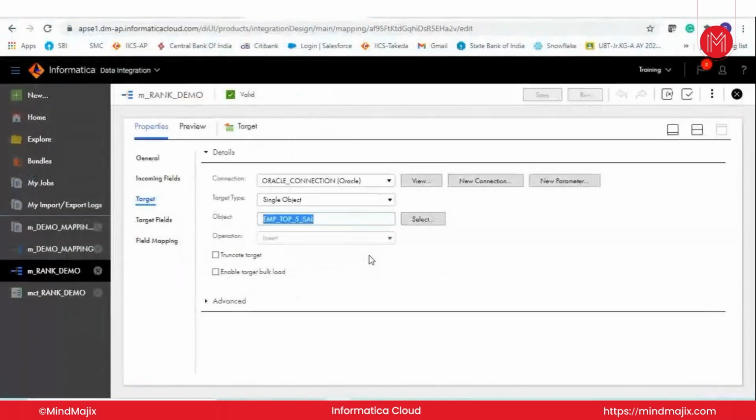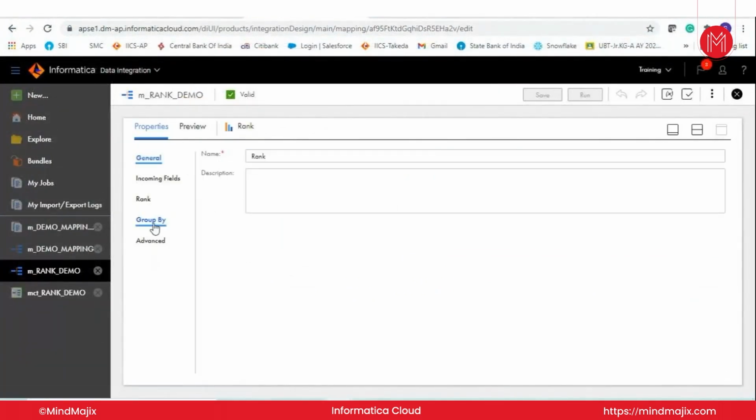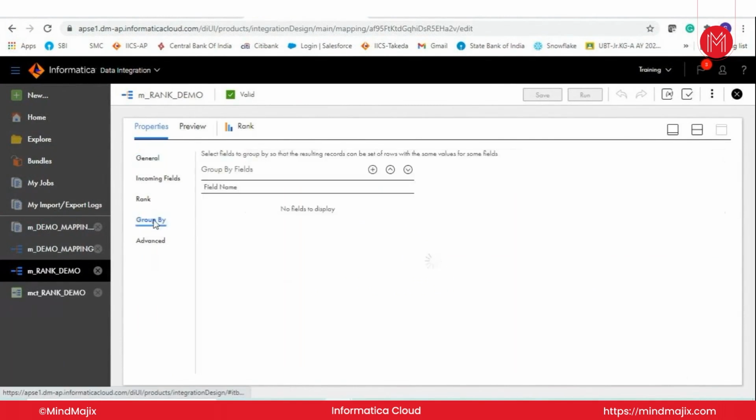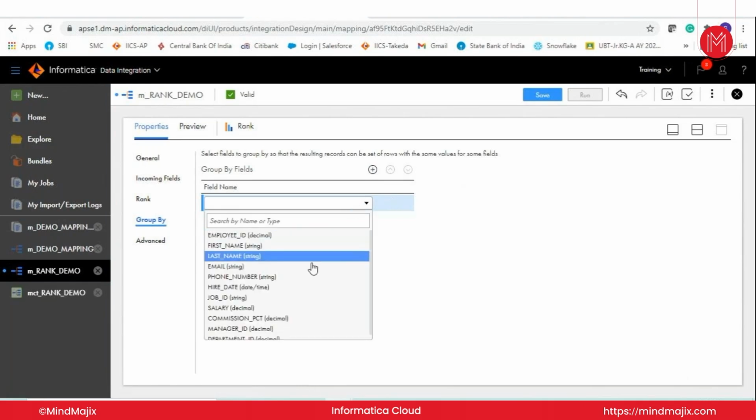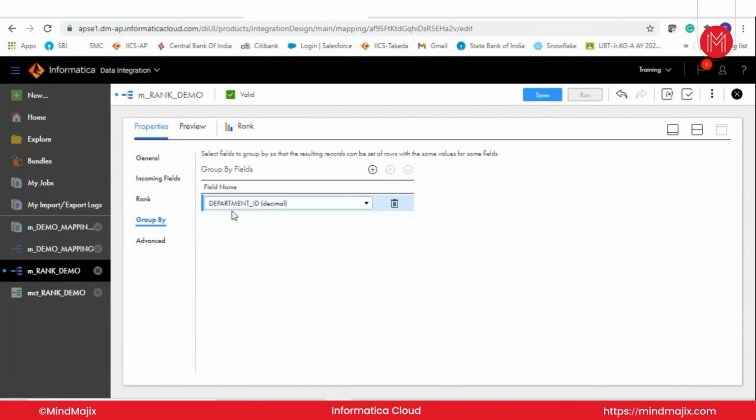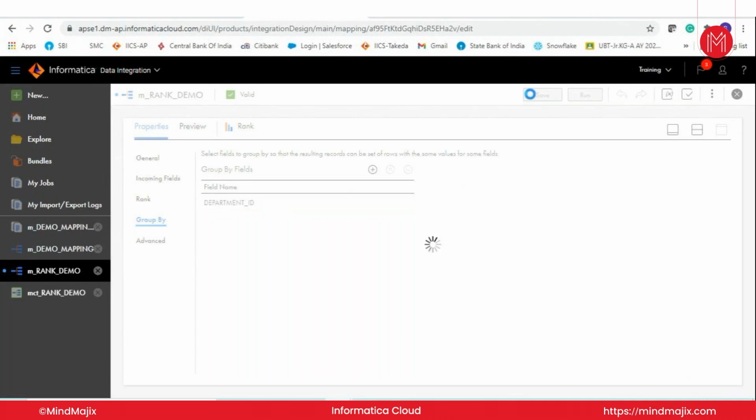But if I want to add one more level, give me top 3 salaries per department, then I can click plus, I can go to group by, and I'll say give me top 3 salaries per manager ID or per department. There is no point in having it per employee ID. So if I say department ID and save this, then I'm adding a grain to my calculation.